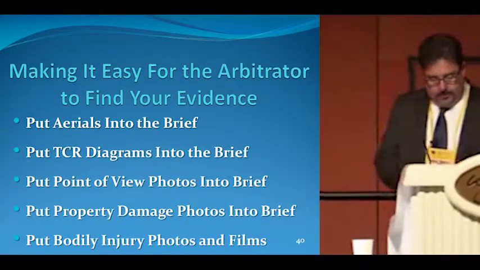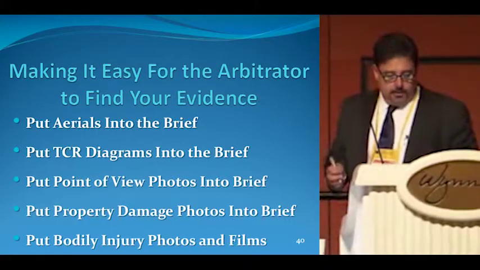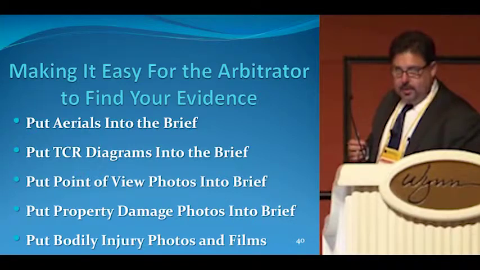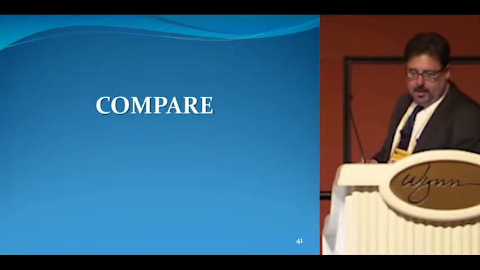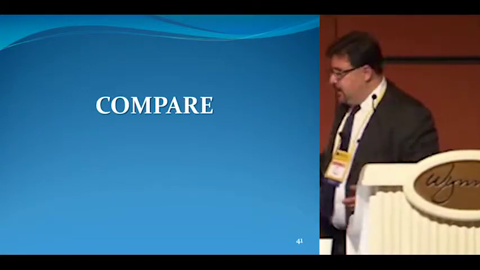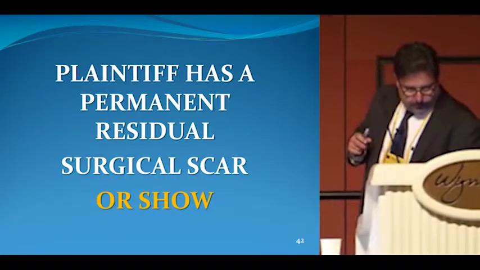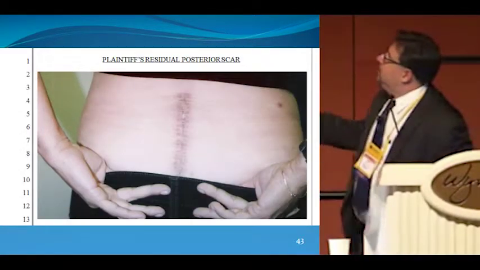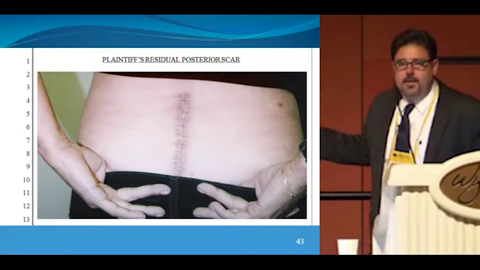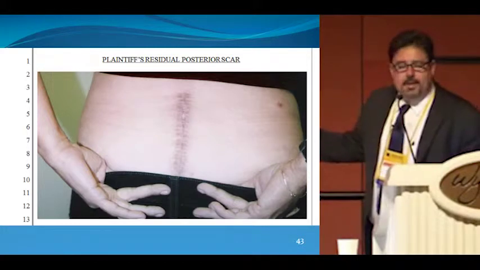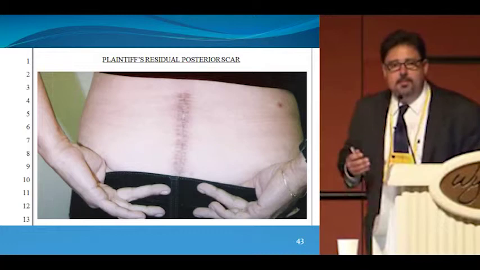Bodily injury photos are very important for personal injury cases. A bodily injury photo is going to give the arbitrator the information right at their fingertips. Now compare again. In your brief, you simply say, plaintiff had a surgical scar. Instead, you can show the surgical scar and talk about how this person feels about it. A single woman has very self-conscious feelings about it. It's a big, big damage.